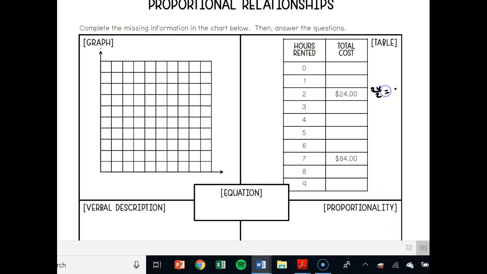24 divided by 2 is equal to 12. So if I rent a bike for 1 hour, the total cost is $12. Just like if I rent for 0 hours, the cost is $0. That means our constant of proportionality is times 12 all the way up this table. So this is going to be $36, this is $48. I'll let you fill in the rest after $60 here using the constant of proportionality.